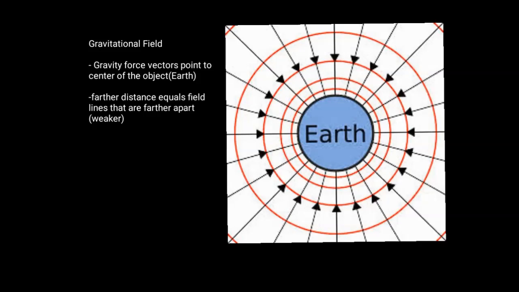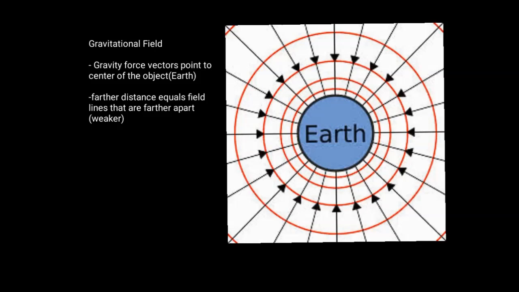All right, so now let's take a look at something new. You need to make sure you add this to your journal. This is what a gravitational field is. Gravitational fields show the gravity force vectors, and you can see that they're pointing to the center of that object. If I were to continue each one of these force vectors, here's the center of my Earth, every single one would be pointing directly to the Earth's very center. So if you had a hole through the Earth, for example, like a cave or a canyon, going down a little ways, of course you're going to fall into it, and you'd be falling towards the center of Earth.